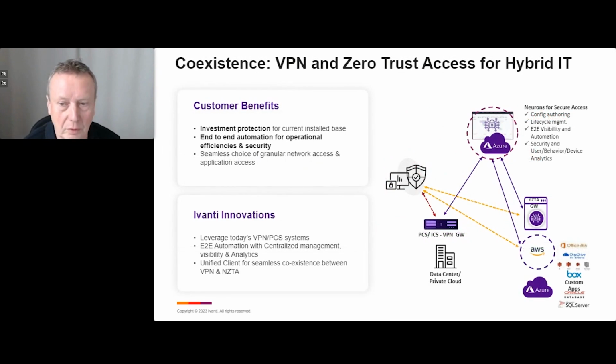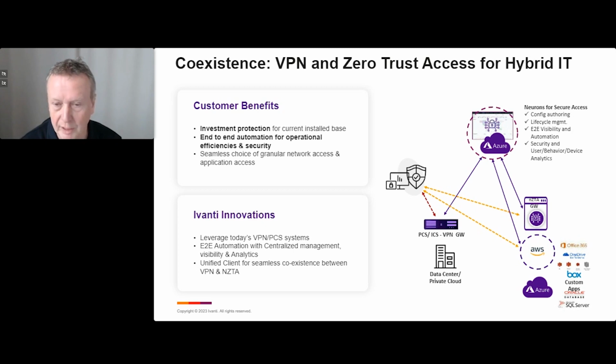Now, the thing is that you do not have to choose between VPN and Zero Trust Network Access. The agent we use today for VPN is also able to create tunnels for Zero Trust Network Access. You need to add the policies in the cloud. It needs to be enrolled. It's agent-based. But at that point, you can create tunnels which go to your own data center, but also tunnels to applications on remote sites. Could also be your own data center, of course, but typically we see it being used for applications hosted in Azure, in AWS, in the Google Cloud.